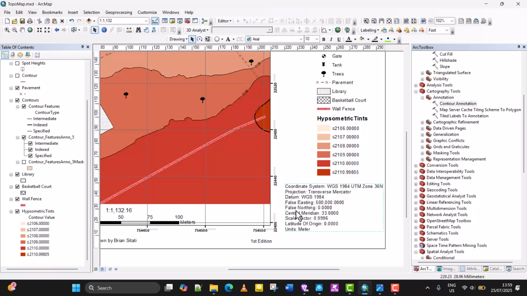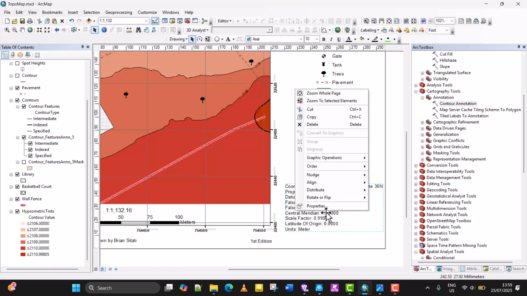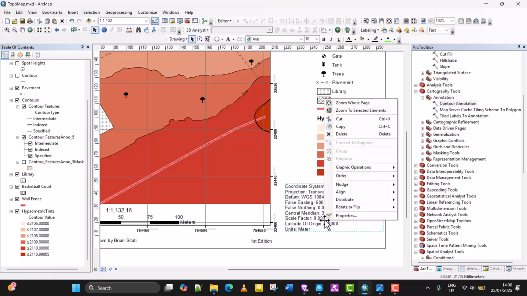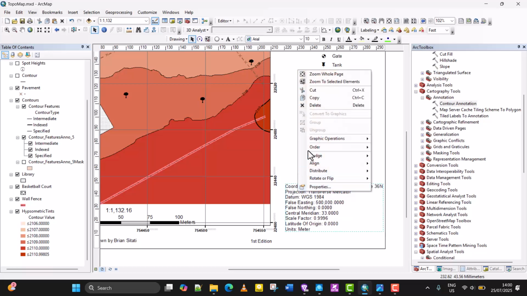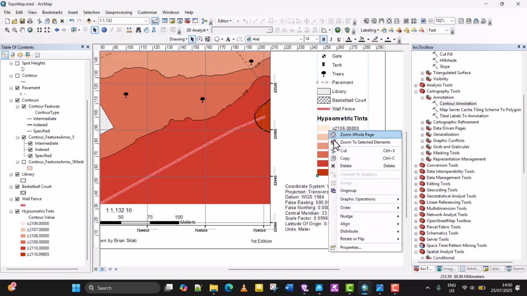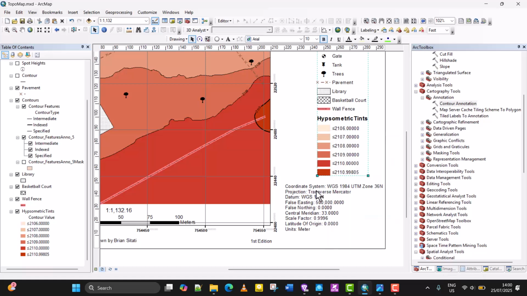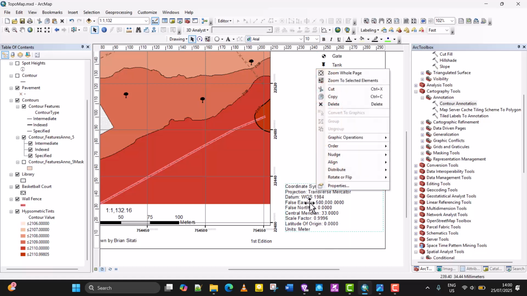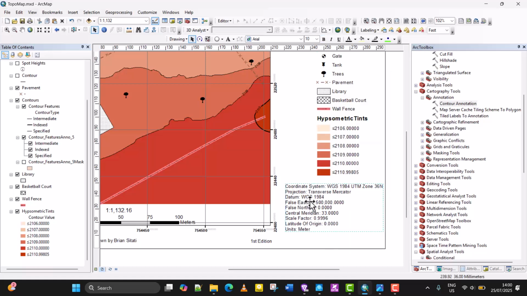So I'll click on it, right click on it, and then I'm going to convert it to graphics. It is grayed out because I've already done that with mine. So right click on it and then come here, convert it to graphics. After you do that, group and ungroup will still be grayed out, unlike the other conversions we were doing with our legend, which gave you the option to ungroup. This one won't give you that option because it is made up of purely text items.